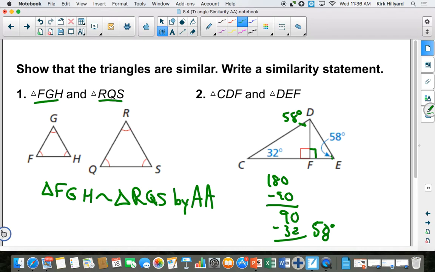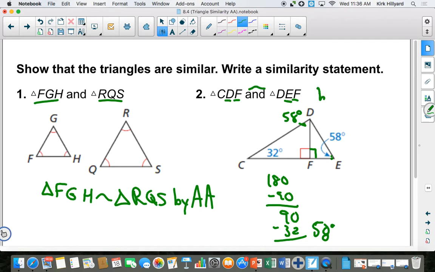As long as we can match up our angles, angle F should be to angle F. In this case, those two angles are both 90. And angle D is 58 and angle E, so D and E. So yes, that similarity statement right there will work. We just need to change that to a similar symbol, and we should be good to go.